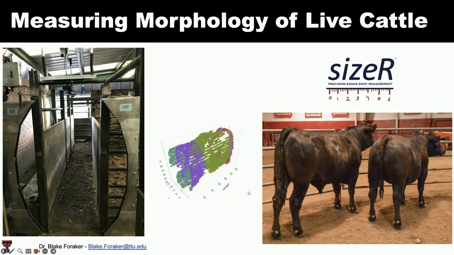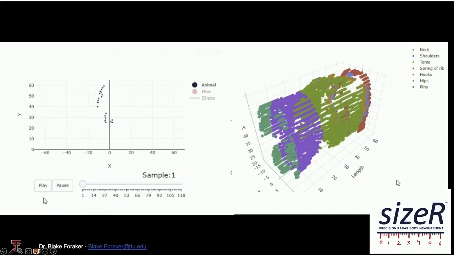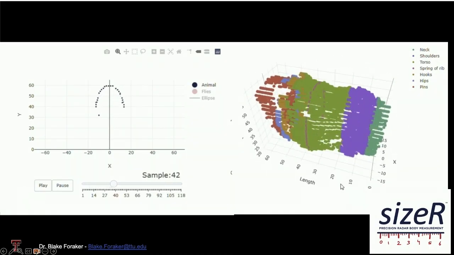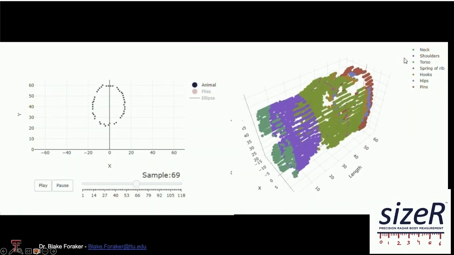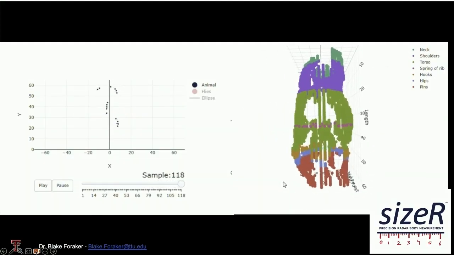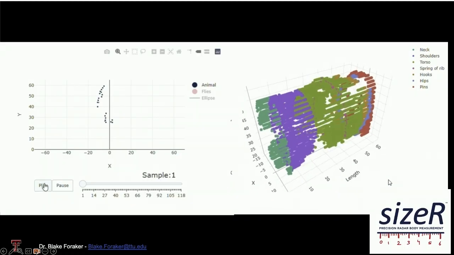So how do we make these selections on bulls? How do we make this selection in the feedlot? Well, the closest technology that we're aware of today to a 3D image scan is this SIZAR technology. And so it's using radar, millimeter radar technology to create a shell of the live animal. And you can see that happening here. So as the animals pass through the chute on the left-hand side, we're taking radar scans, and so we're building that shell. No matter how fast the animal moves through the chute, it can build a shell.